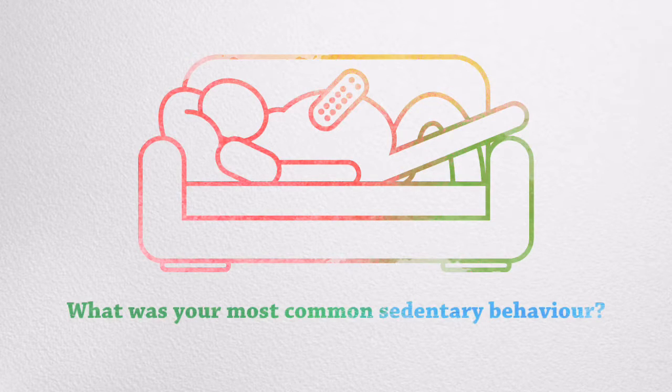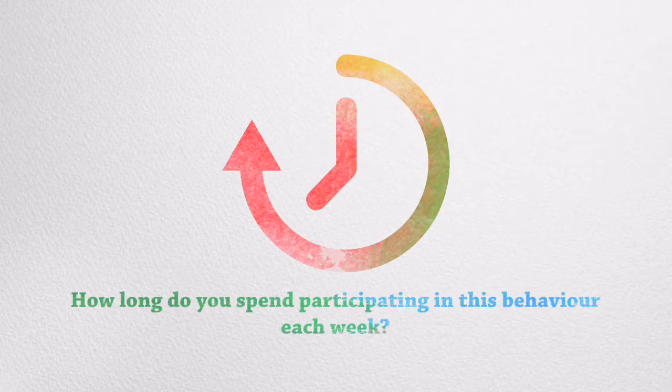Now use your activity log again to determine what your most common sedentary behaviour was. Again, don't just state what your common sedentary behaviour is. This is an analysis paragraph. Make some connections with the evidence you have and provide data or statistics about how long you spend doing this sedentary behaviour. As previously stated, explain how long you spend each week participating in this sedentary behaviour.